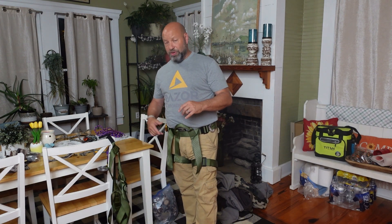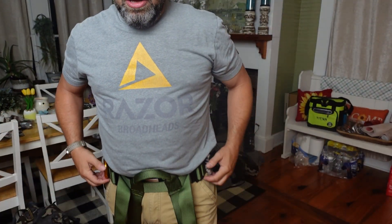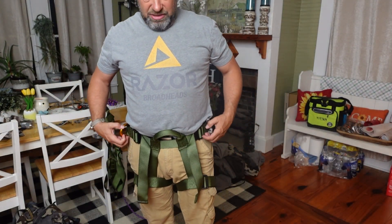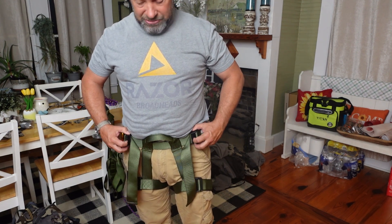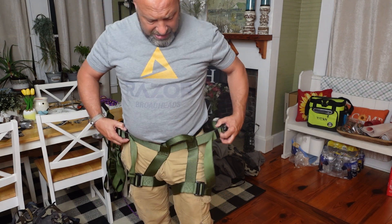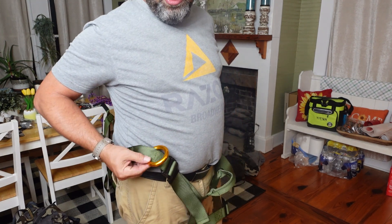Small business, small town guy with a real drive for quality — you can't beat it. What makes this different from last year's model is mainly this: we have double buckles right here. You can see this buckle is on both sides, here and here. What that's going to allow me to do — let me lower this down a touch so you can see it better — is wear what I'm wearing now and be good, but if I put on bigger, bulkier layers, I can still adjust.